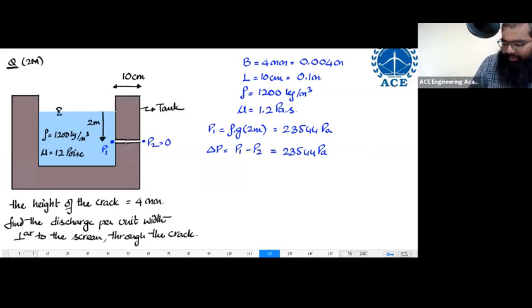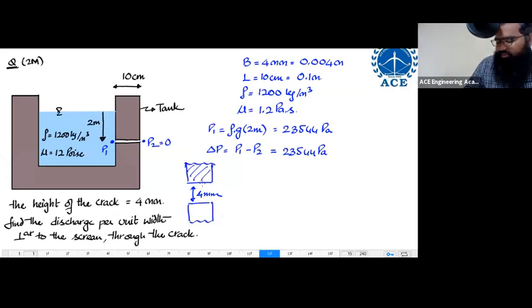See, I cannot magnify. Just imagine if I magnify this thing, it is like two plates between which you are having a height equal to how much? 4 mm. This is the upper part of the crack. This is the lower part of the crack. So this is wall portion. This is wall portion. In between, there is a passage left for flow to take place. Flow is taking place over here. This end, I'm having some pressure P1. This end, I'm having some pressure P2. Okay. This is what is happening over here.